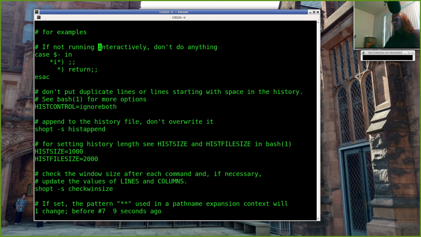Professor, I have a question. You know the command nano? So what's the difference between that and vi? Different editor. I haven't used nano much, but I think it's a lower cost of learning editor.